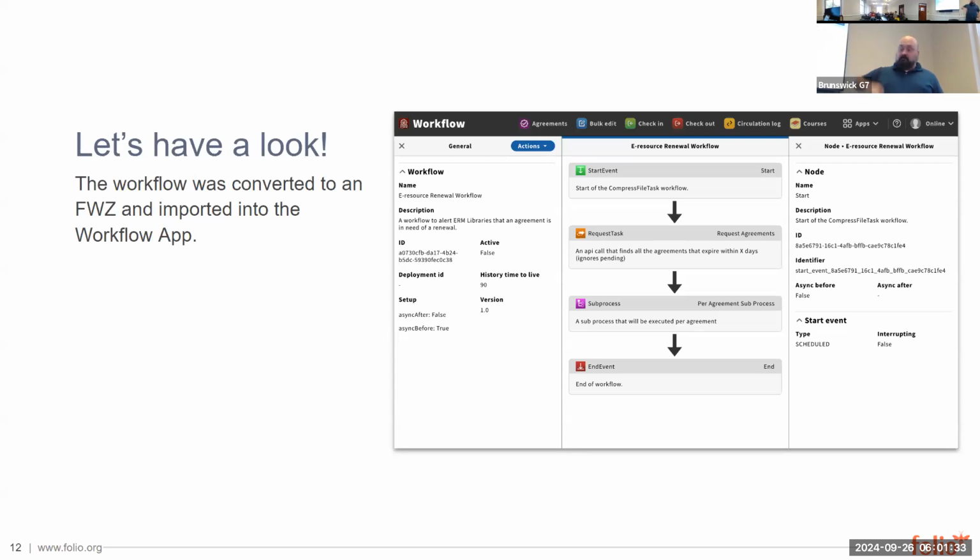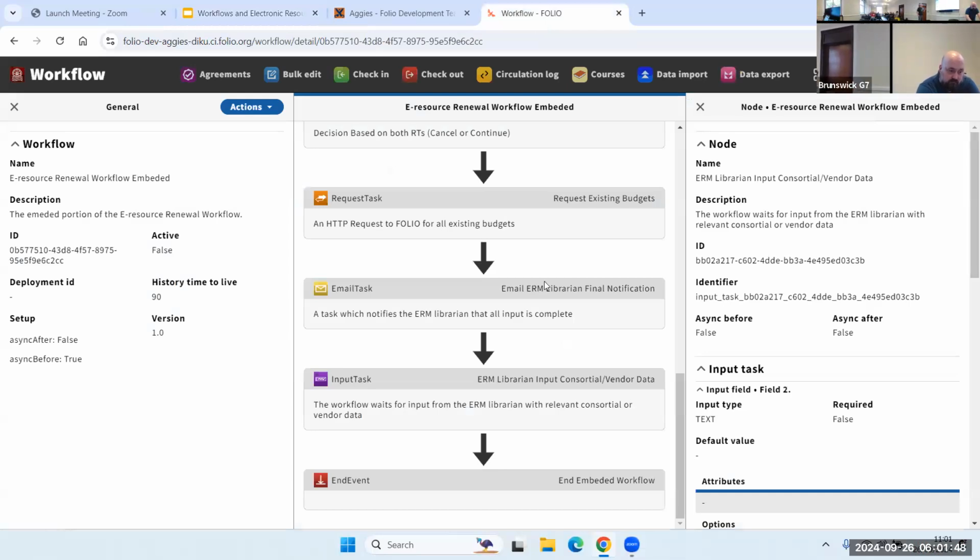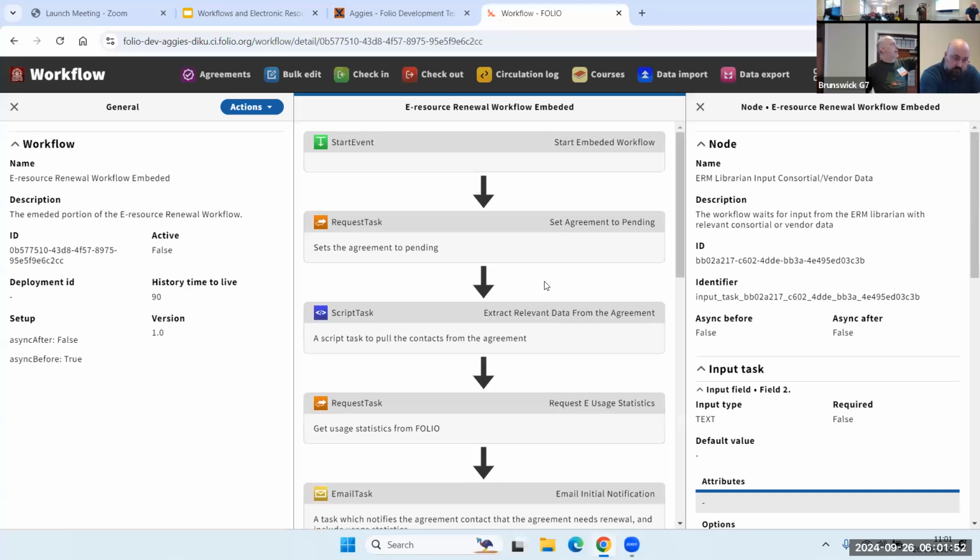From my perspective, thinking about these parts, if you go up to the top of this one, for instance, here we have a request task to set the agreement to pending.